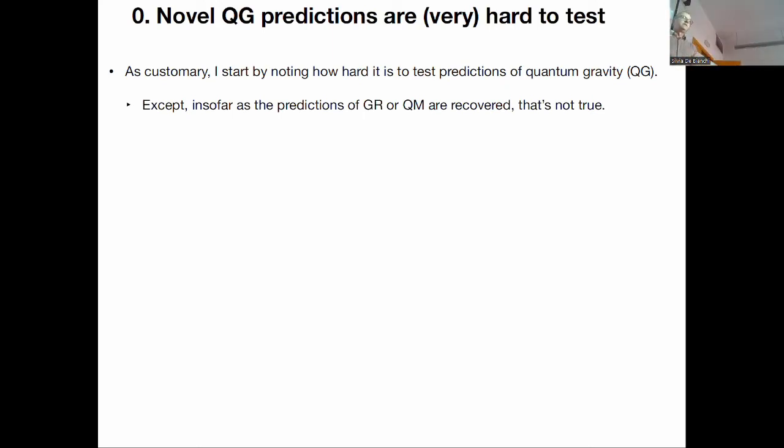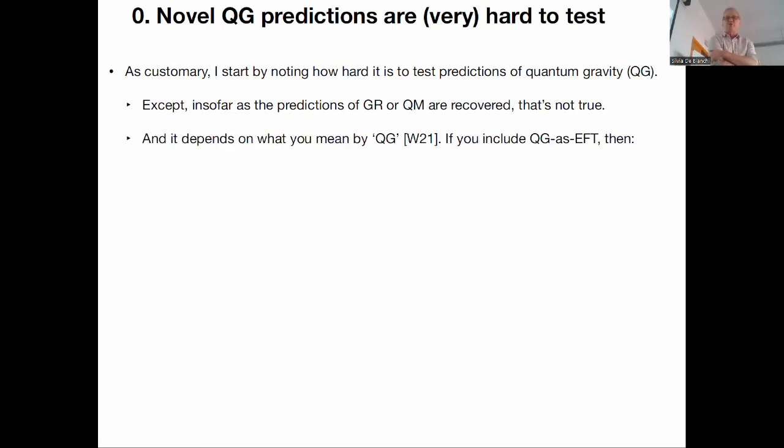So what do we exactly mean by quantum gravity? It makes sense to include the low energy, sub-Planck energy scale effective field theory of gravity, so linearized general relativity treated in a quantum field theoretic way, what Wallace calls low energy quantum gravity. My references are all like this, and there's a final page where you can see what all the references are.